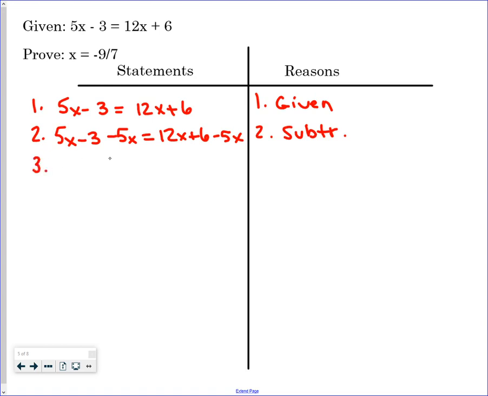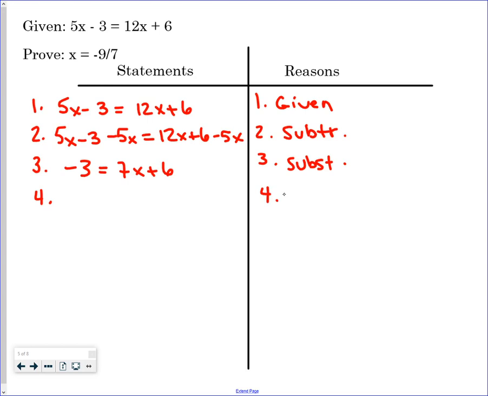So from there, we actually do that math. So what do I end up with on the left side? The negative 3 is left over, right? And on the right side, when you combine like terms, what do you get? Yeah, the 12x minus the 5x is 7x and still plus 6. Everybody comfortable with that algebraically? Okay. So I actually did math. What's that called? Substitution. Very good. Again, if you want to keep writing property of equality, technically we should, but I'm not that concerned.